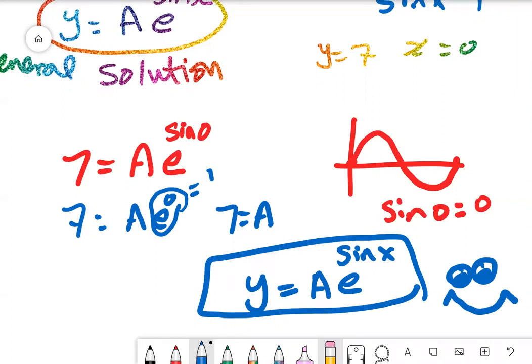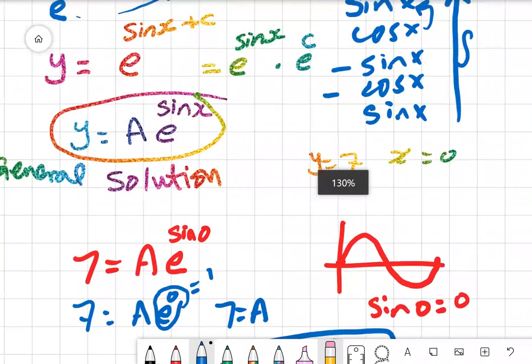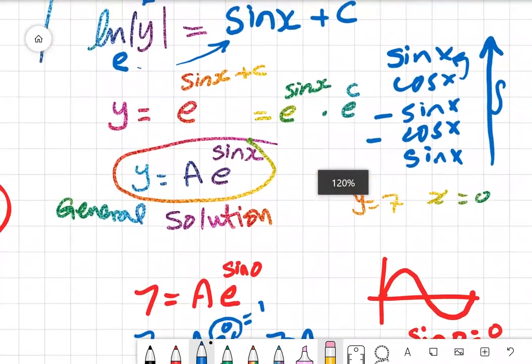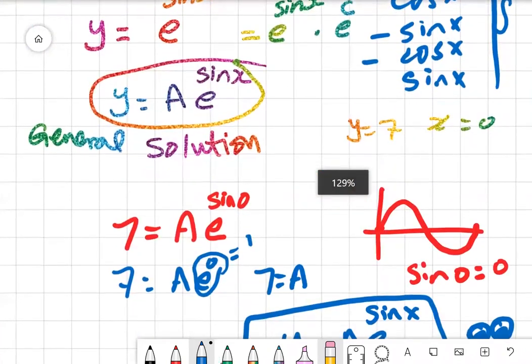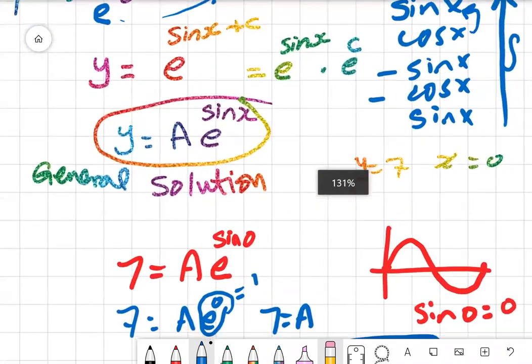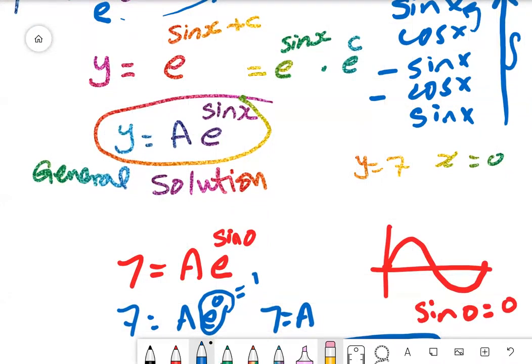Is that okay? Have you got that? Yeah, can I look at it from the beginning? Yes, you can. Miss, what's the difference between the first one and the last one? The specific and general. The general is in terms of x and y, with the constant as a, or e to the power c. But when it's specific, you get 7 instead of the a. So you basically just substitute the value of the constant a. Because above you put a, not 7.